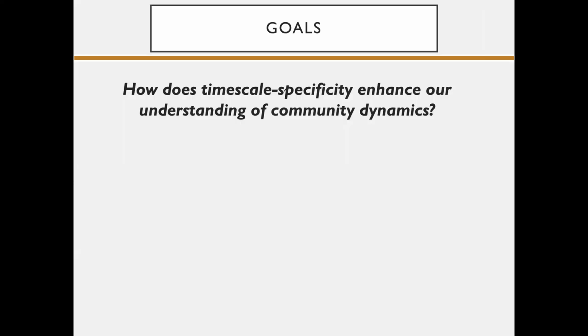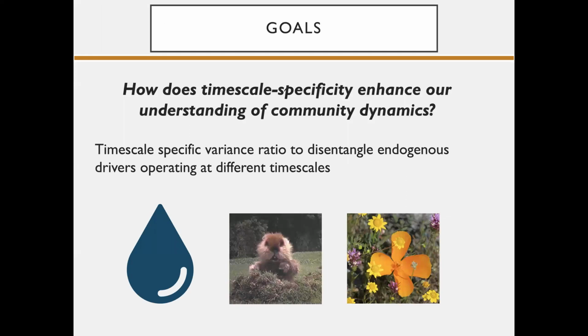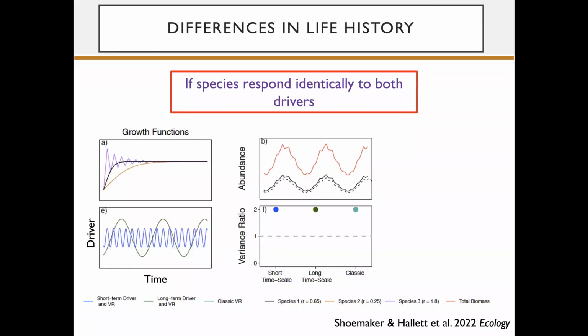But then there's more you can do with this. You can start to say, okay, that's one mechanism of different environmental drivers. But you also might have a lot of endogenous dynamics operating at different time scales that could cause these patterns, even if species respond directionally to the environment in the same way. As an example, let's think about a situation where you have, say, 3 different species, and they all have a shared directional response to a driver, but they respond at different rates. Here we have our black species, and it just tracks the environment. Our pink species responds really rapidly, so it responds quickly, then tends to overshoot. And then our gold species has a lagged response, and so has a slower response to the drivers.